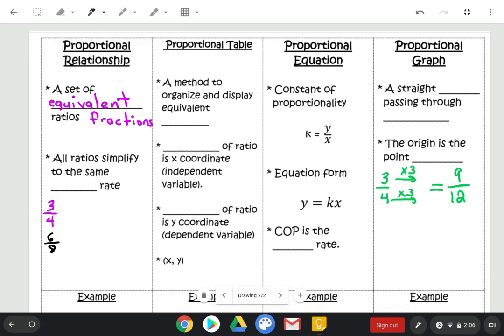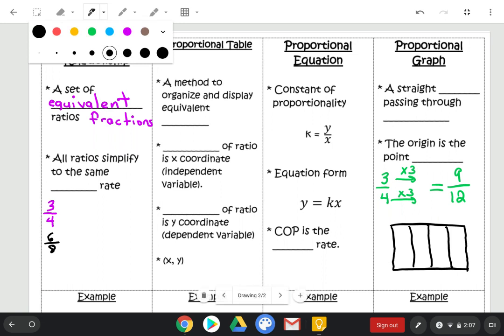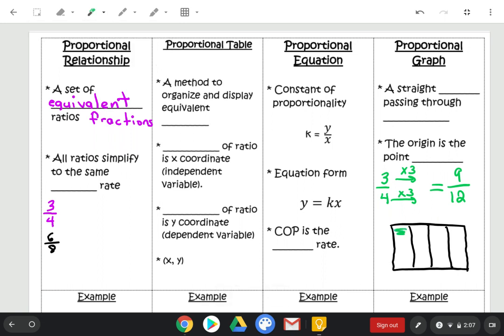So I'm going to draw another rectangle, and I'm going to try to divide my rectangle into 12 equal sections. Well, first I'm going to divide it into 4 sections, okay? So here are my 4 equal sections. And then I'm going to color 3 out of the 4 sections. So here's 1 section, 2 sections, and 3 sections, okay? So with my model, I have just represented the fraction 3/4.